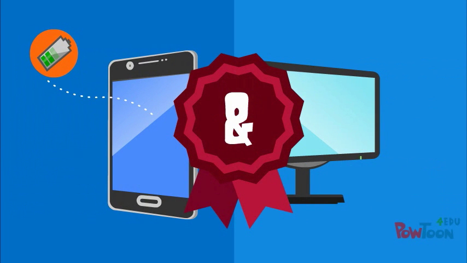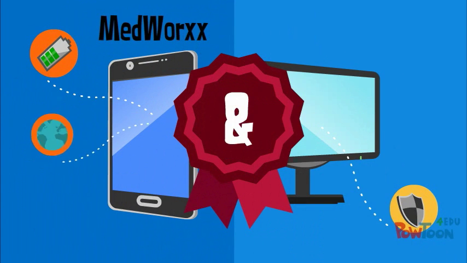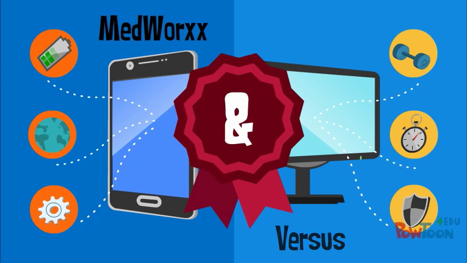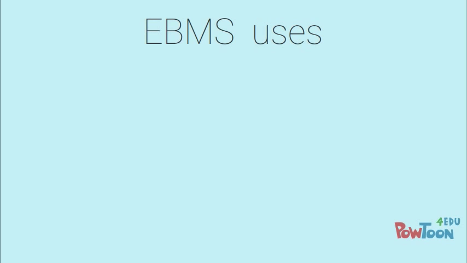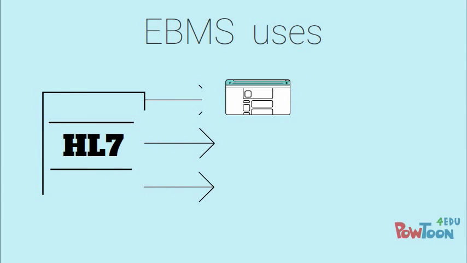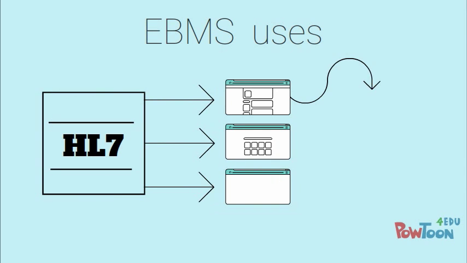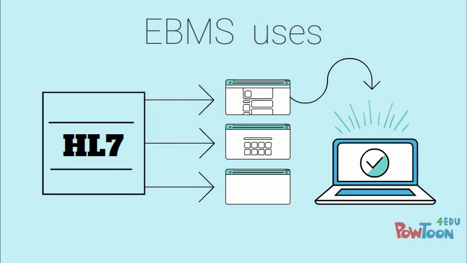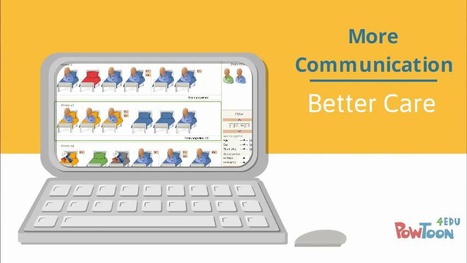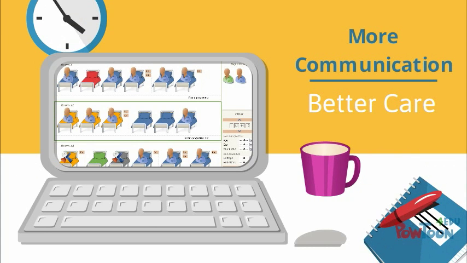There are a variety of bed management software vendors in the marketplace, such as MedWorks and Versus. These systems can be purchased to stand alone, or they may be integrated with other hospital information systems. Charming Hospital wishes to increase transparency across the fragmented and siloed stakeholders. Using an EBMS will enable active information sharing to improve communication. Features like dynamic dashboards can be used to automate changes in patient bed status. These systems also use predictive analytics to forecast and manage both the demand and capacity for inpatient beds.